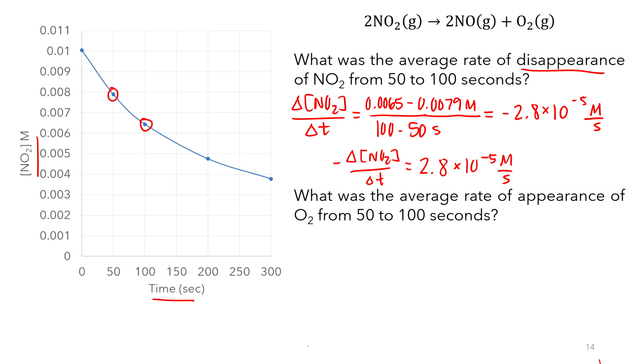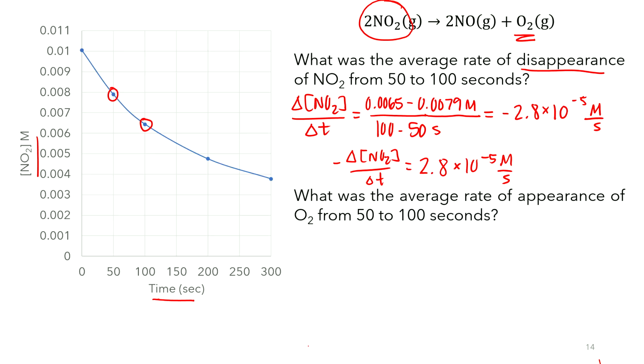All right, so we want to take that value, okay, and we want to relate it to the appearance of O2. We can use that equation that I presented to you and the book uses, or you can just think about it as stoichiometry, okay? In that period of time, for every second, I lost 2.8 times 10 to the negative fifth NO2. Right? And I look up at my balanced equation. Every time I lose 2 of that, I make 1 O2. So my rate should be half.